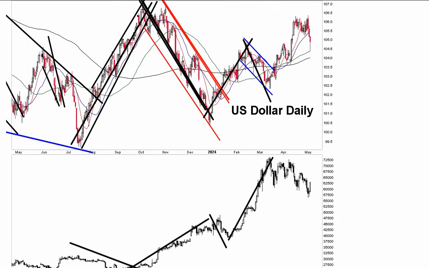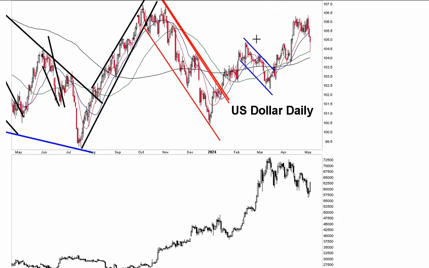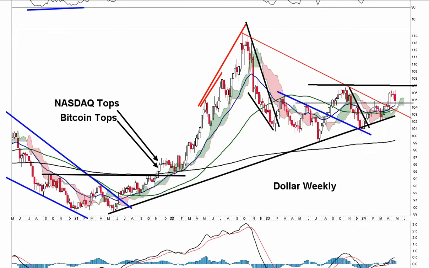Correlation is not perfect. There are short periods of decoupling. The question now is, do we bounce off the 50, the 200, or get a bigger back test for Bitcoin? And again, do we get a short period of decoupling as well? They possibly both bounce. Dollar was down 0.84% for the week.